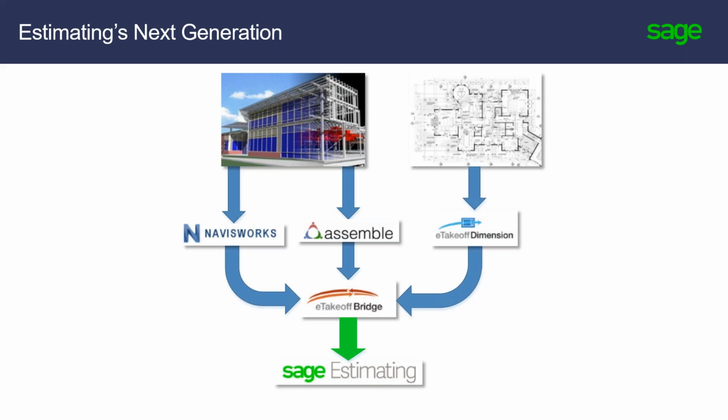In addition, not only can you notice that all the arrows are flowing downhill from the takeoff source to the estimate, we can also drill down from the estimate back to the takeoff source so that we can see where things came from. We can look at changes and how those work and other things like that. So the data flow is one way down to the estimate, and then from the estimate, we can drill down back to the takeoff source, whether it's a model or a 2D plan set.